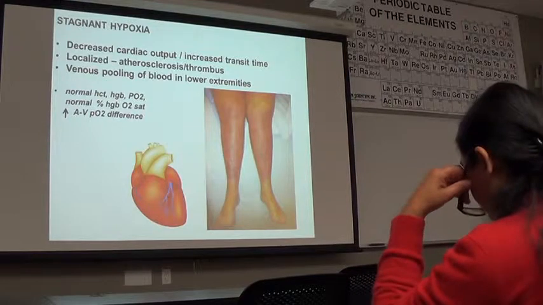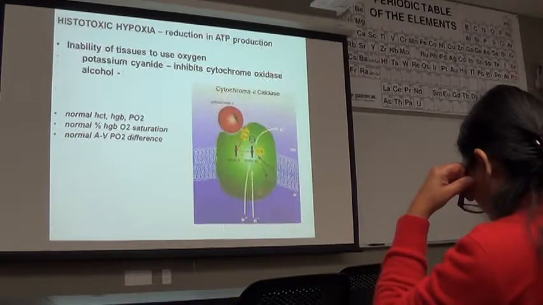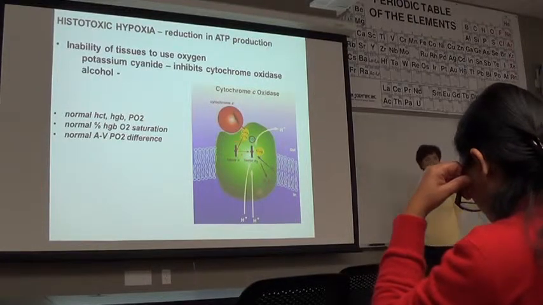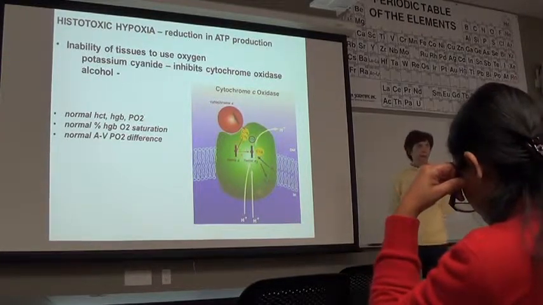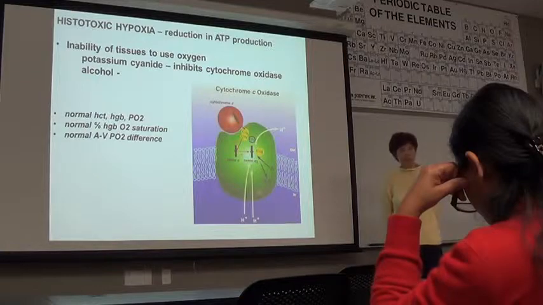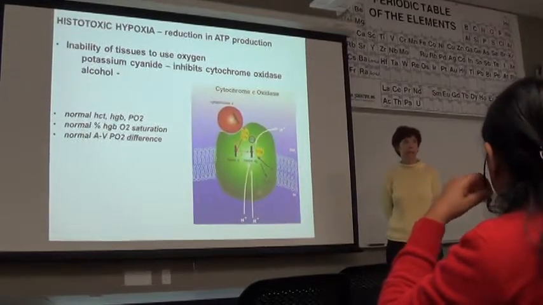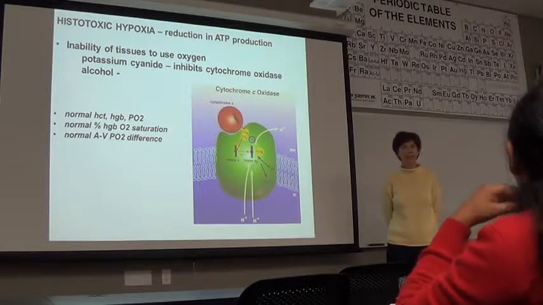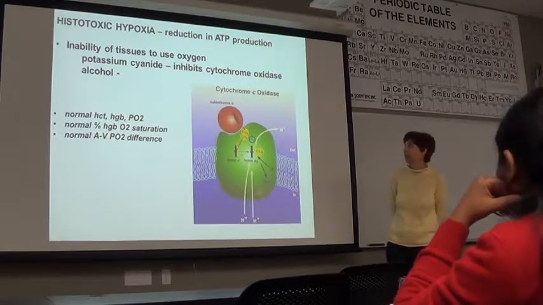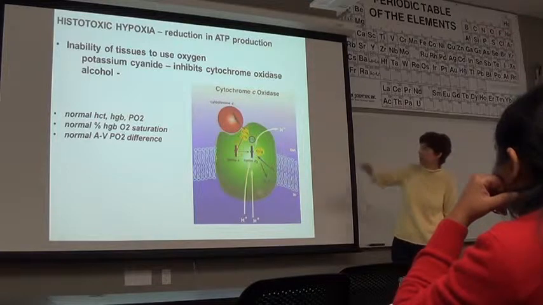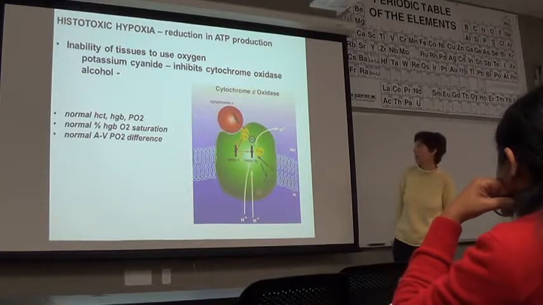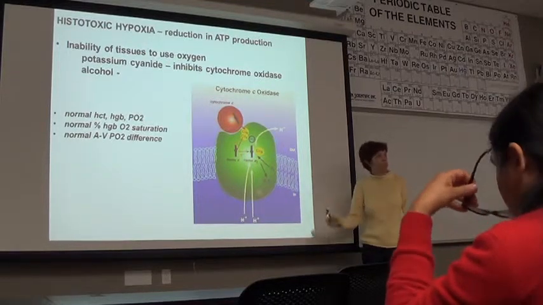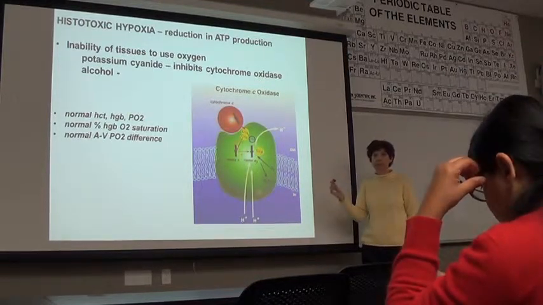This is what we talked about in Bio 430 in my class last semester. We had a case study of the dog getting potassium cyanide poisoning by eating some poisonous plants, and his owner tried to resuscitate him and got cyanide poisoning himself from the plants. So potassium cyanide inhibits the enzyme in the mitochondria that utilizes the oxygen. So the cells are hypoxic. None of the rest of the body is hypoxic.